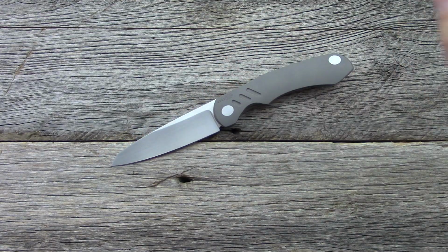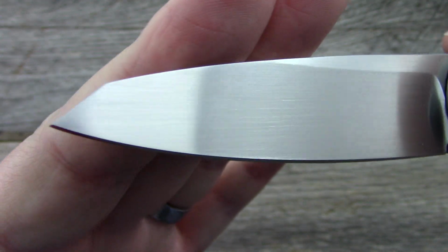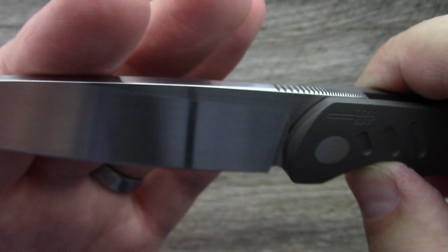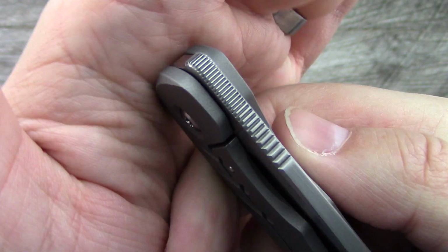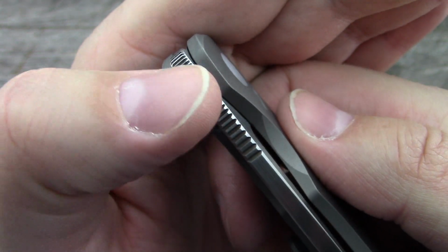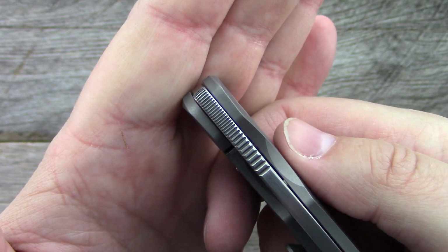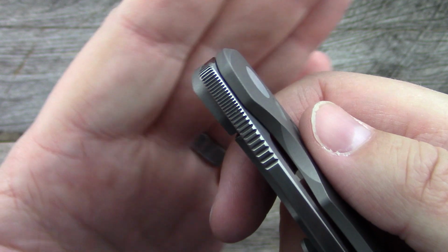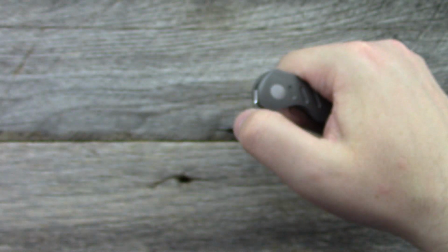So let me show you guys in detail here. I've rambled on for about 7 minutes, but there's that beautiful hand rubbed satin. Take a look at the jimping up top. This is a front flipper, of course, and so the jimping is actually really important. As you can see, it goes from a wider gradation down to a much thinner one. The jimping is actually done on the wire EDM machine. Apparently that's the only way you could get jimping this consistent and this fine. So it does an amazing job.